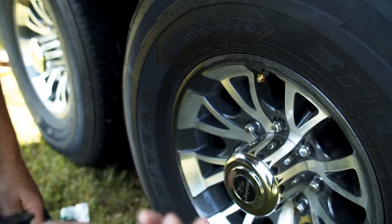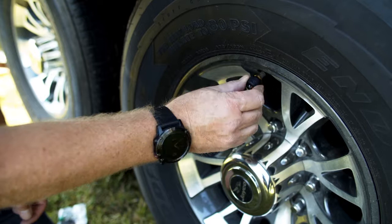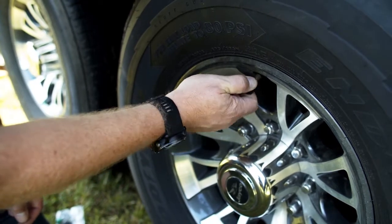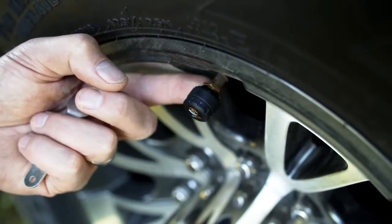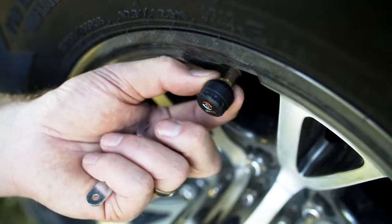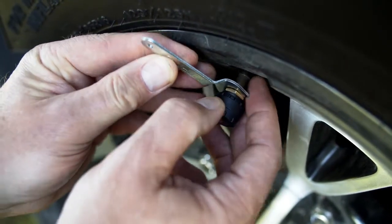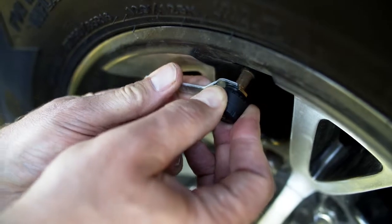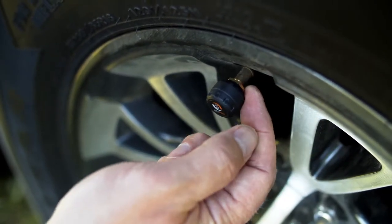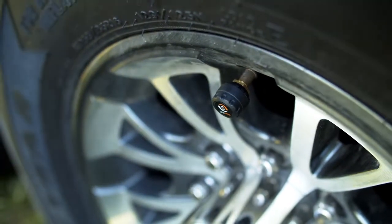First thing is put a locking nut on — righty-tighty, that means turn it clockwise and it'll go on. You don't have to lock it at the back, and I'll show you why in just a sec. Now take the TPMS and screw that onto there — righty-tighty. As soon as you hear that air pressure, just get it on quickly. Get it on pretty tight with your fingers, don't over-wrench it. You can see there's a little bit of a gap on our locking nut running free. Now we get our little spanner, tighten that so the TPMS went on clockwise nice and tight — leave about an eighth of an inch at the back — then bring the nut back into the TPMS. There we go, we've just installed one of our TPMS's.